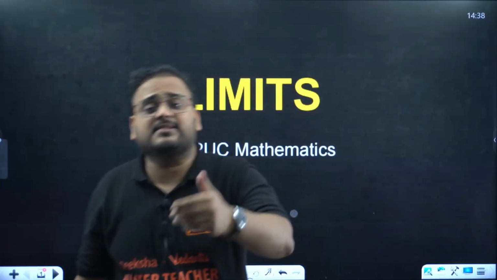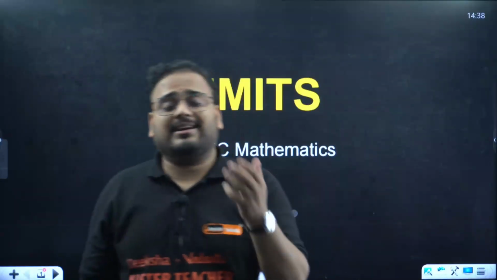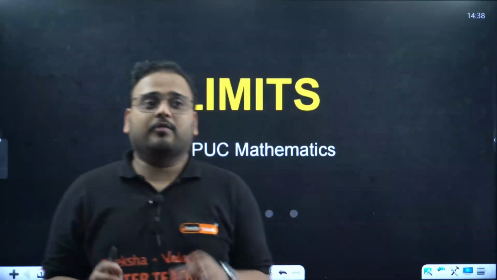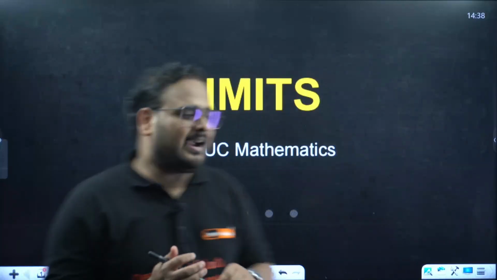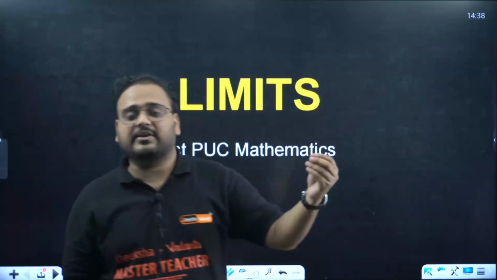Either it's going to be an advanced question of integration, or you might find this somewhere in your differentiation as well. You'll find this in your continuity as well, right? The first principle derivative is based upon limits only, correct? So my point is, this topic which you ignored or might have forgotten a little from your first PU prep, it's time to revise now and make the most of our calculus season, which is ongoing at this point of time.